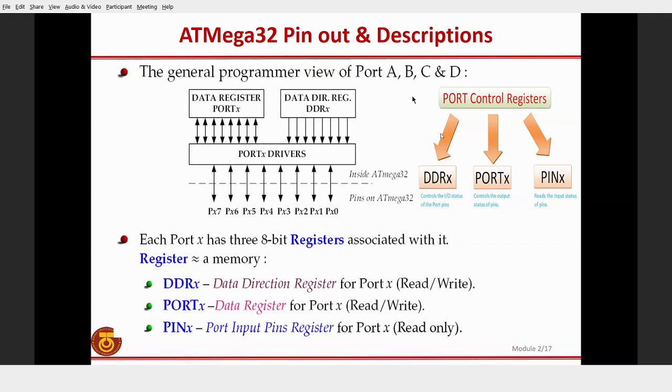In terms of ports, when we talk about ports, meaning that when we communicate with the external environment, we need to connect it to some devices, right? So we need to use the data direction register (DDR) and port, as well as pin. Okay, please look at this. DDR is used for the data direction register for the port.